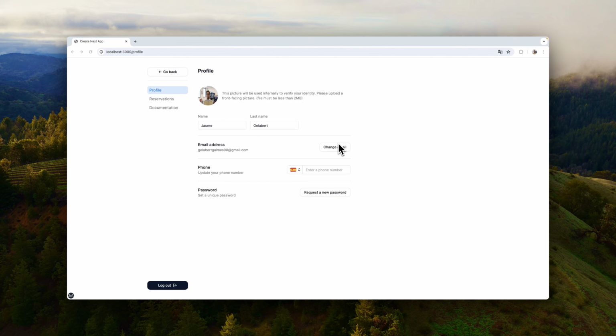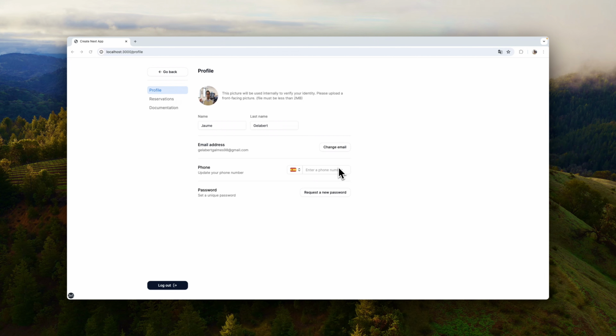Mainly because we need a valid email to send the reservations and for the users to have access. The functionality is not implemented yet. Basically, we will send a token to that email. They will need to pass that token or click on the link that we will send, so we verify they have access to that email, and then we will make the change.